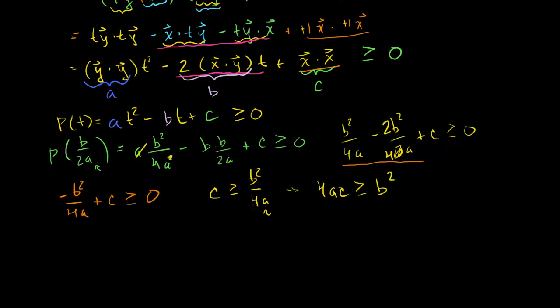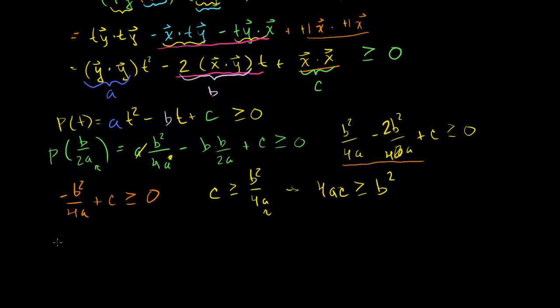There you go. And I remember, I took great pains. I just said a is definitely a positive number because it is essentially the square of the length. y dot y is the square of the length of y, and that's a positive value. It has to be positive. We're dealing with real vectors. Now let's back substitute this.